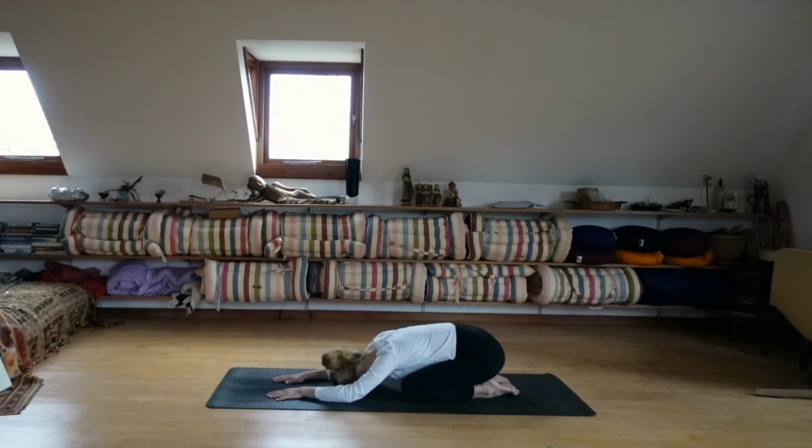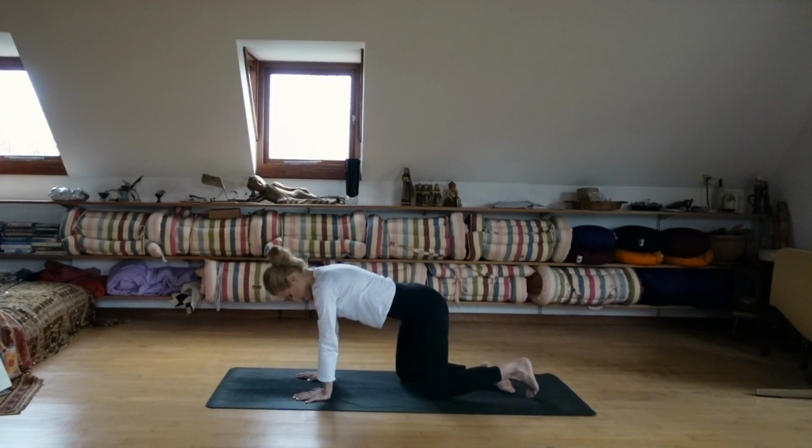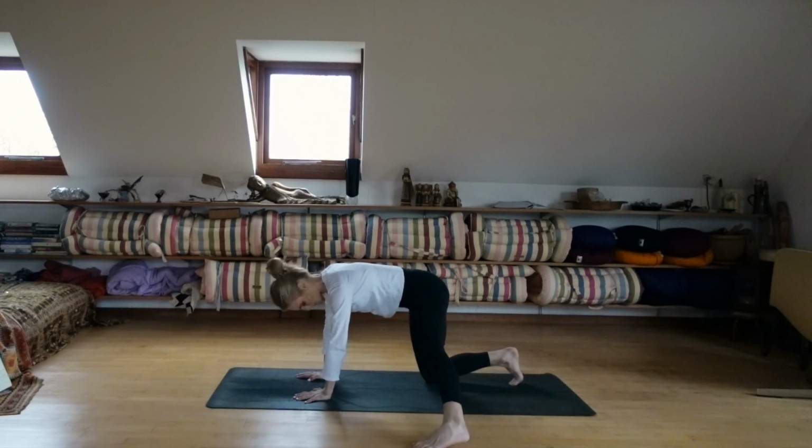And then from there, stretch into the fingers and make your way up into a tabletop position with the shoulders over the wrists and the knees under the hips. Then take your left leg extended out to your side in a straight line. Ground down through your left foot.